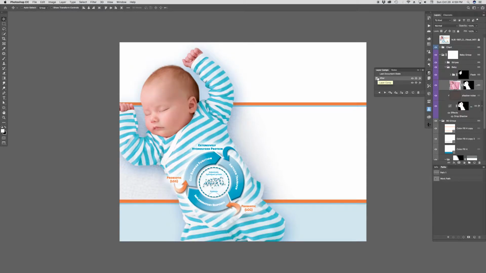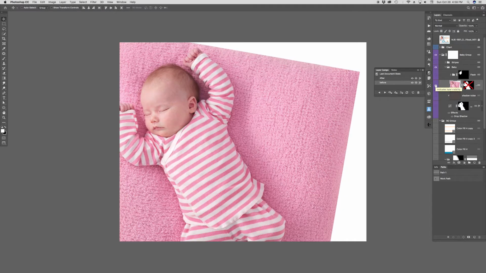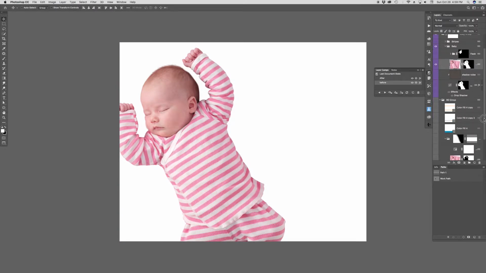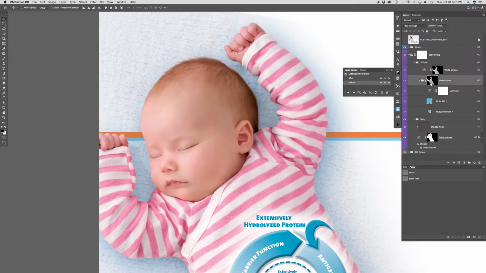Here's something I did when I worked at Medicus, New York. This is the art director's comp, a model of clarity and focus. And here's my raw art, which is pink, not blue. So I need some selections so that I can change the colors. That's the before and after.